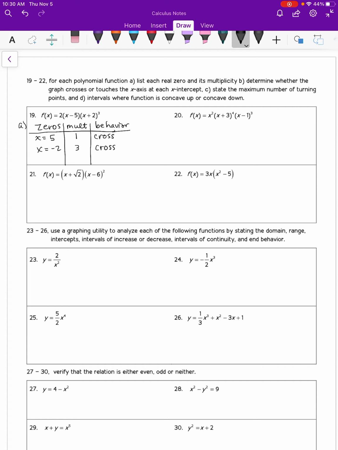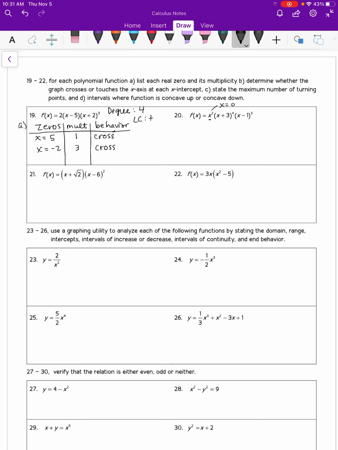And notice I didn't have to worry about this 2 because it's just a constant. It doesn't have an x involved, okay? Where this one, it was an actual x, so that corresponded to x equals 0 for one of my zeros. But if it's just a 2, you don't have to worry about it. It's just a constant. So now, what is the degree of this polynomial? This is x to the first times x to the third, which would give you x to the fourth. So it was going to be a degree 4, and it's going to be a positive lead coefficient.